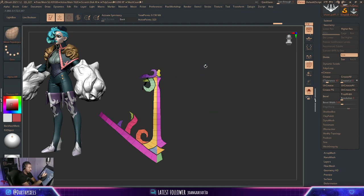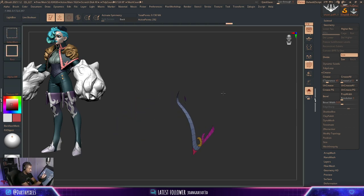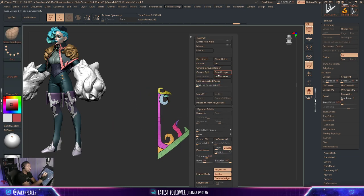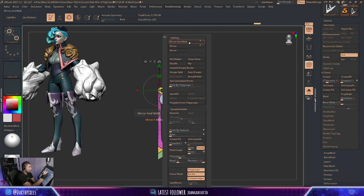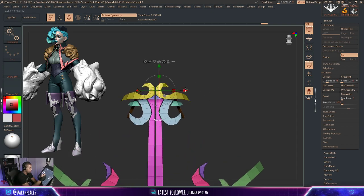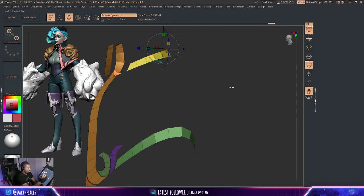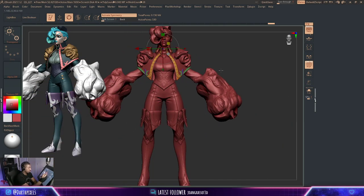Side. Okay, that should be everything. Delete hidden. Move it a little bit over and then mirror and weld onto the other side. And with the symmetry back on, push it just a little bit closer. Okay, that should have done the job I needed it to do.